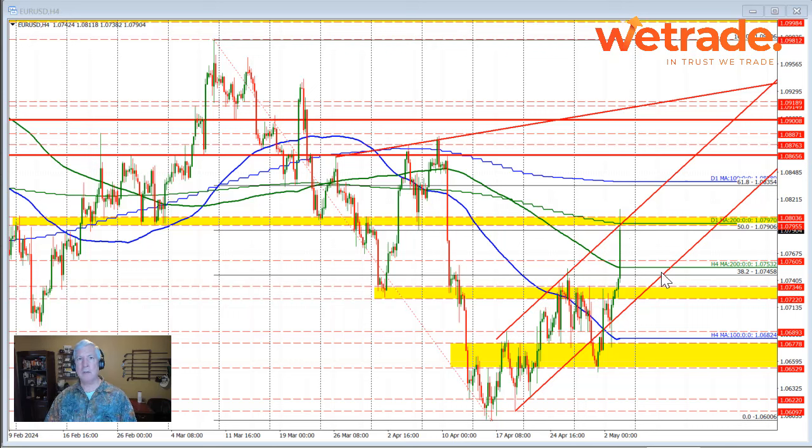The market is still trying to work through this volatility from the data release. If we stay above the 1.07906 level or have moves away from it, that would be more bullish. If we start to trade below that level — and we are ticking below it right now — we could see more probing to the downside. That probing has support down near the 1.0760 level. We could see some more liquidation down to that level, in which case we should see some support buying near there.